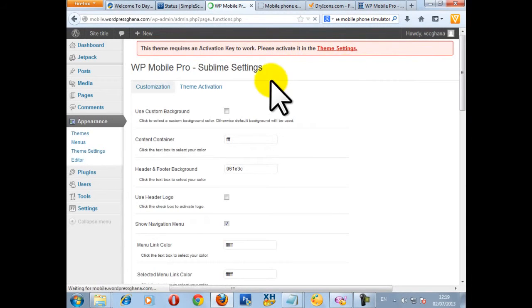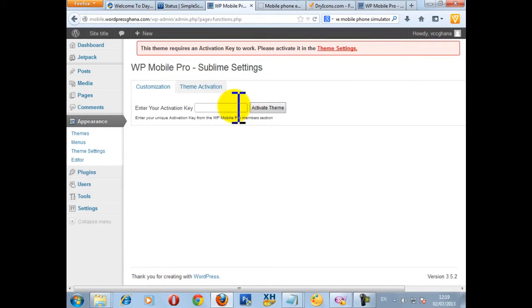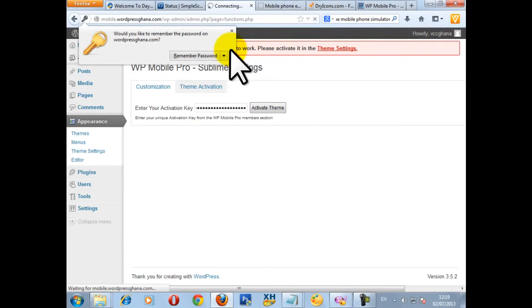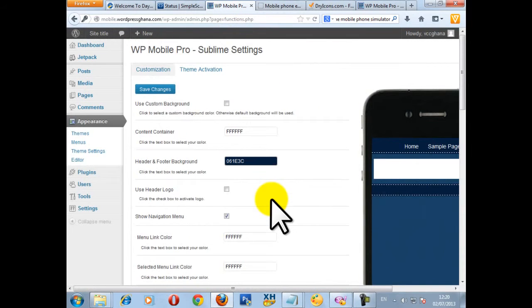So I'll click here, theme settings, then theme activation, put in the key, and click on activate.